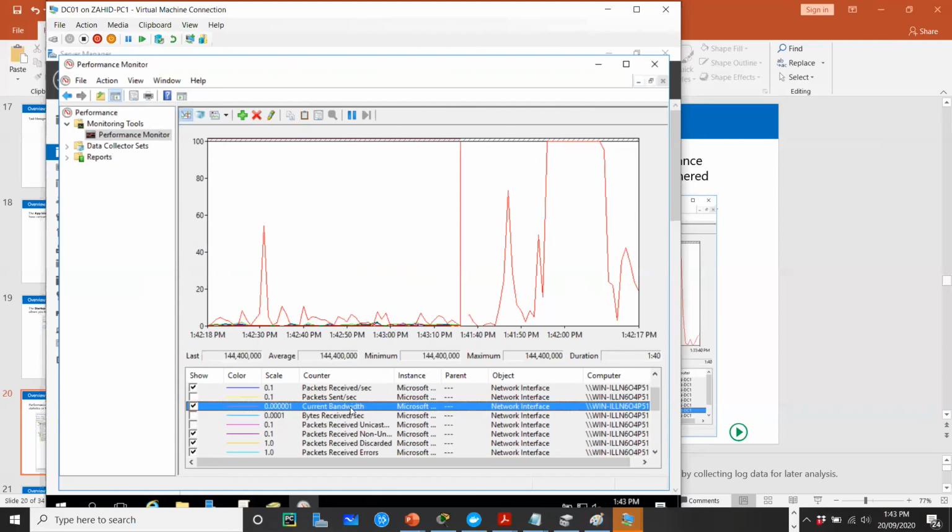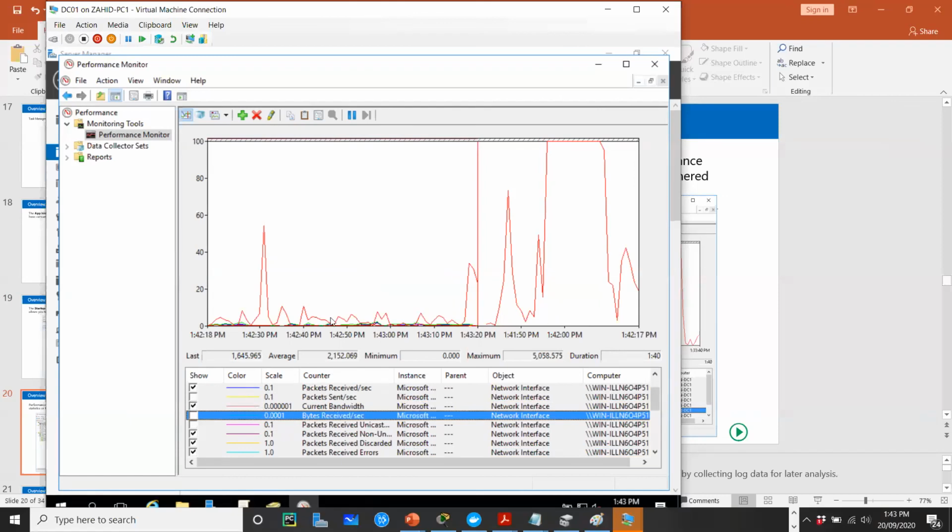Yeah, current bandwidth, this information is just the color. So that color you can check and see how the bandwidth utilization is happening. So in this counters section, we can add small variables, and then we'll be able to verify those variables. So basically you need to select something from here.